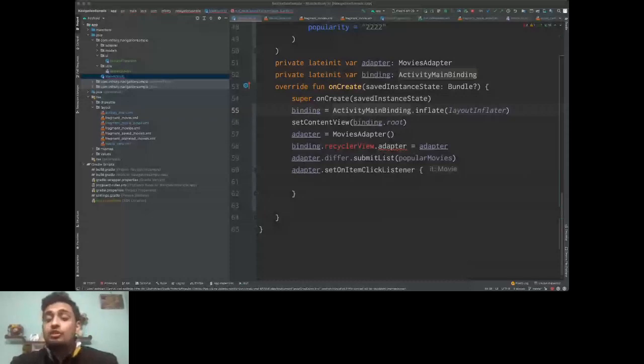What the navigation component does is provide you a view where you can see all the things that are happening inside your app. For example, I am moving from one screen to this and this and this. In this way, you can visualize the whole map of your app: from which fragment you are moving to where, from which screen you have to move where. Then there are conditional navigations. For example, I want to go from this fragment to this and then to this. So these provide me a visual design.